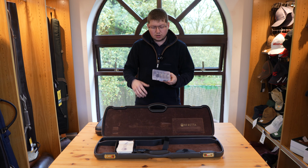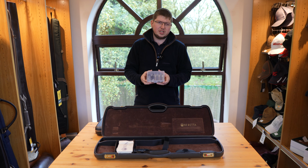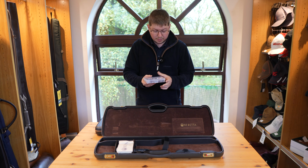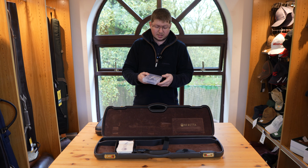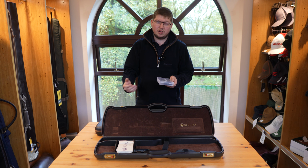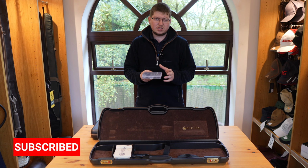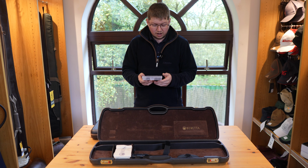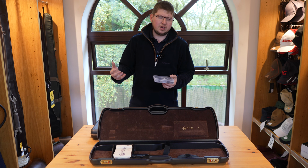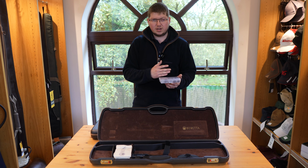Just a quick note on both of these guns with the chokes will actually tell you what you can and can't shoot steel through. So if you're ever in any doubt, just have a look on the choke itself. It will say, as an example on the Beretta, it will say OK steel IC, which means OK for steel, an improved cylinder, or quarter as it would be. If you are shooting high performance, we would safely recommend anything below a quarter choke, just to be on the safe side. I know some people do shoot half, some other people, manufacturers recommend they can go up to half. We would always say err on the side of caution and go for anything less than a quarter.